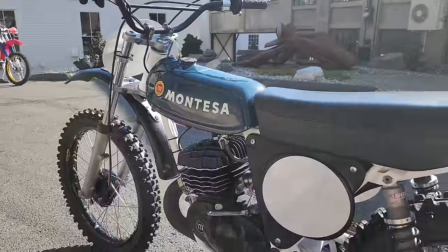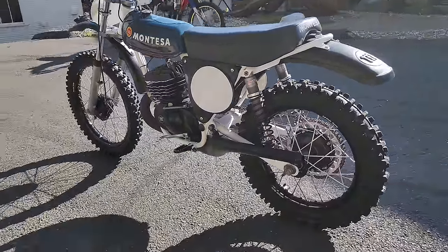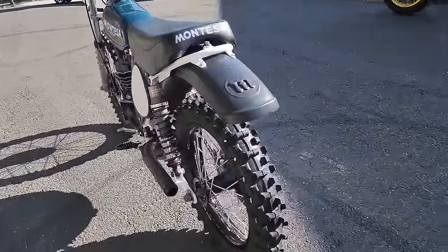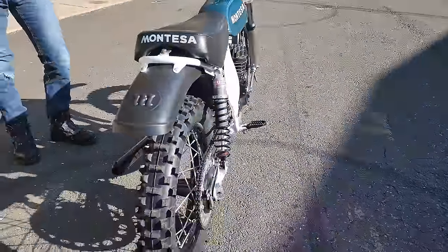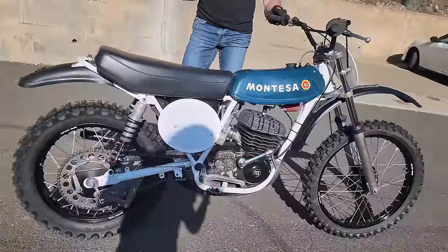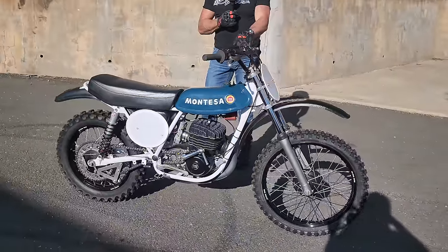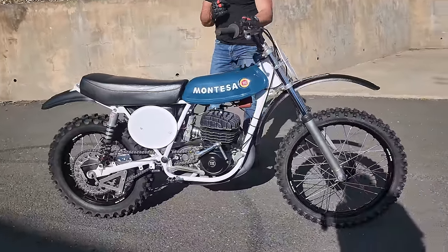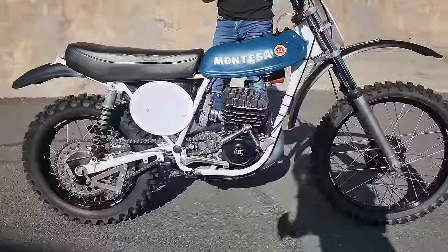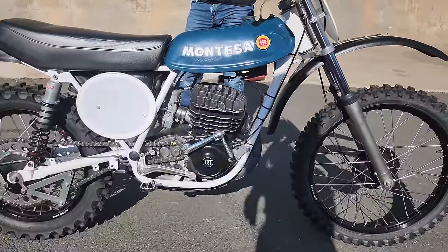I don't know about you, but I just can't get enough of this fresh, big bore Spanish two-stroke power. Something about the crackle, the pop. This is absolutely the finest Montesa I've ever ridden. I've been riding it up and down the driveway and across the street for like 15 minutes, and I can't get enough of it, man.